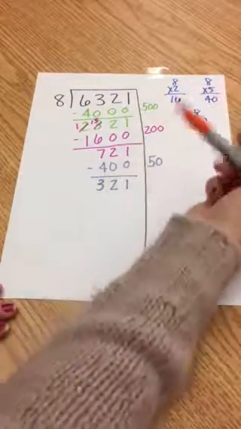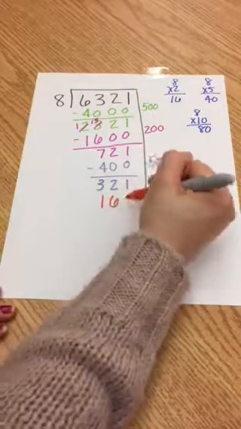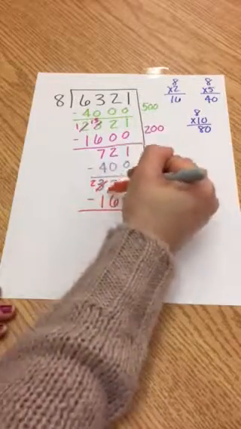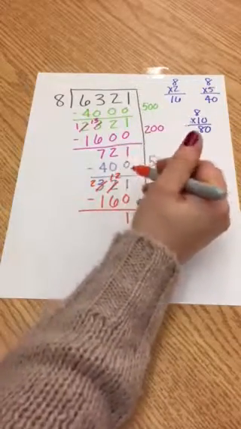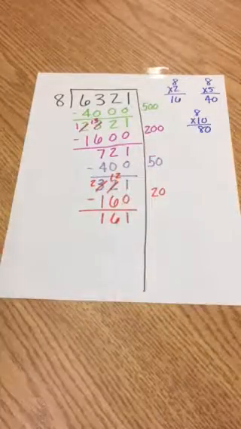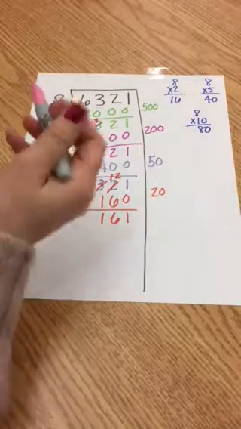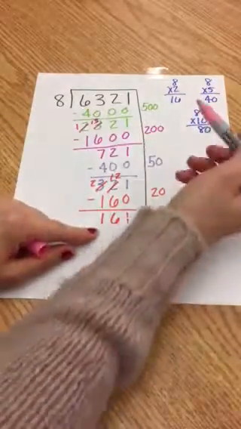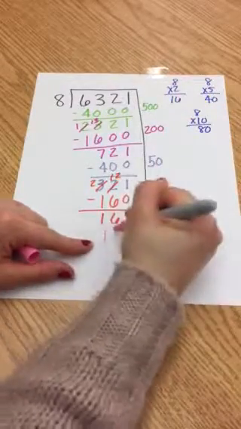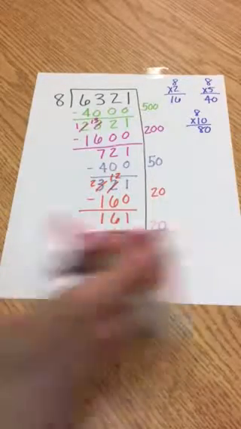I'm going to use 20 to give me 160. I'm still on the paper, yes, 160. That's 1. Again, I have to borrow. 12 minus 6 is 6. Gives me 1. So now I'm at 161. So now how many times does 8 go into 161? Again, I'm going to use 20 to give me 160. Subtract that, that leaves me with 1.